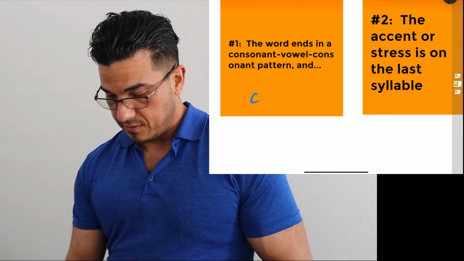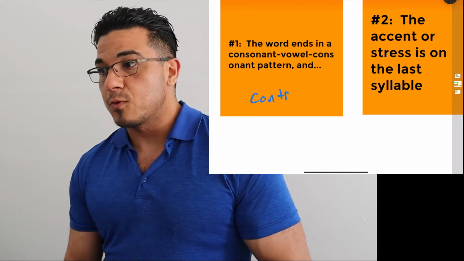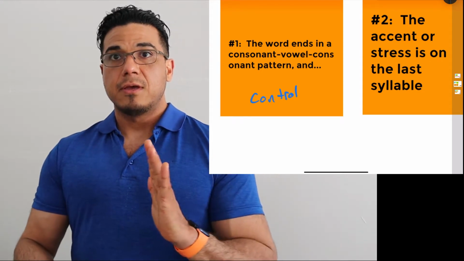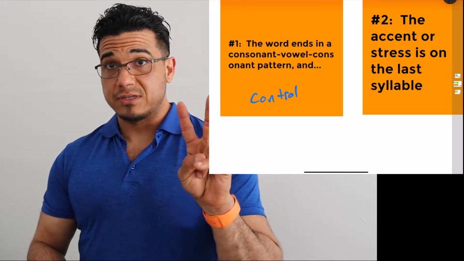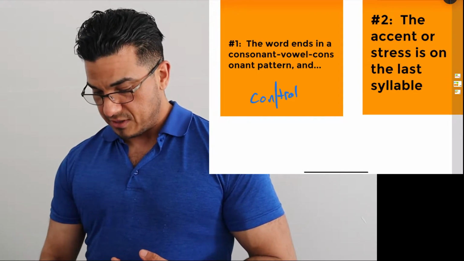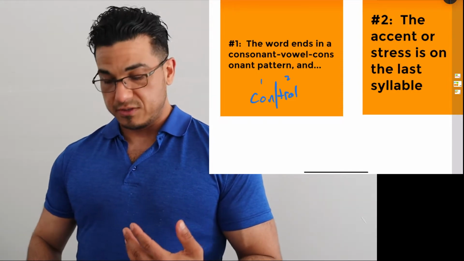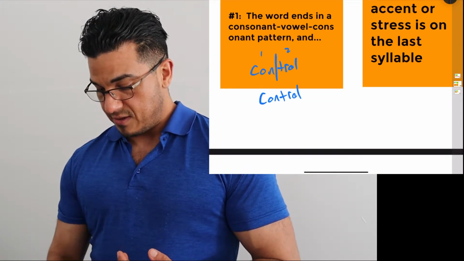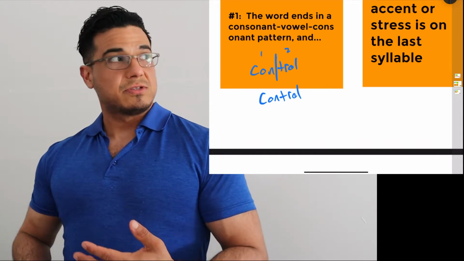Control. Let's do this one. I like this word. All right, control is my example word. First, let's see if it's multisyllabic. So, control. I count 2 syllables in this example, control. Great. And just for measure, I'm going to count 1, 2. I know it's multisyllabic. I'm going to rewrite the word just so I don't have that in the way. Okay, we know it's multisyllabic.